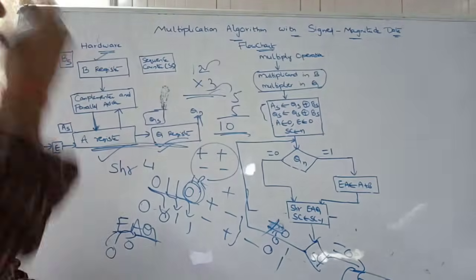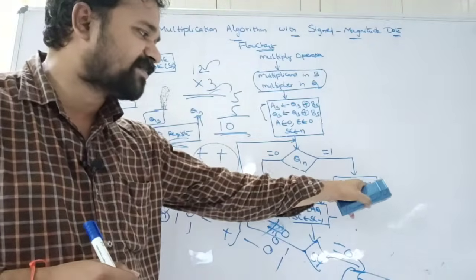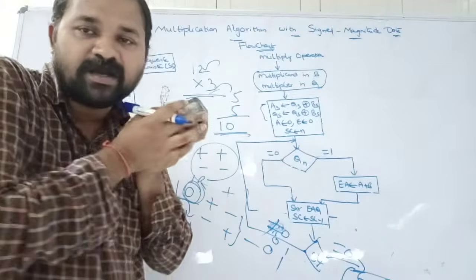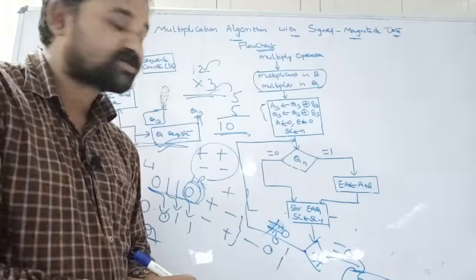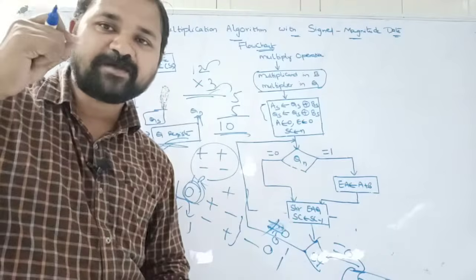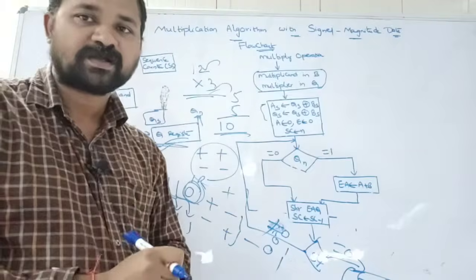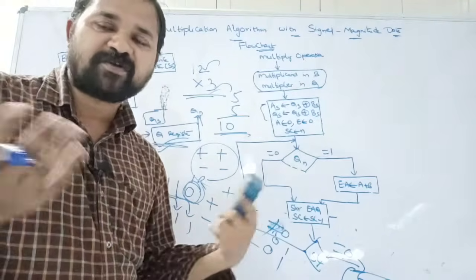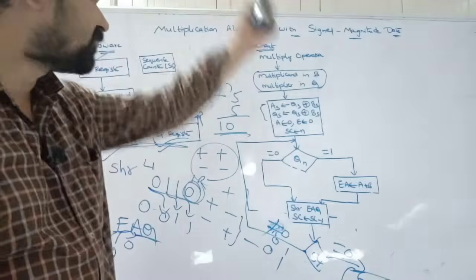Okay. So this is about the flow chart. Here why we are adding B here? Because B is nothing but multiplicand. So every time we have to add multiplicand to this A. When we can add that one depends upon the multiplier bit. If the multiplier bit is 1, then we have to add multiplicand to the A. Whereas if multiplier bit is 0, then there is no need to perform any addition operation. Now with the help of a problem, we will discuss this flow chart in detail.